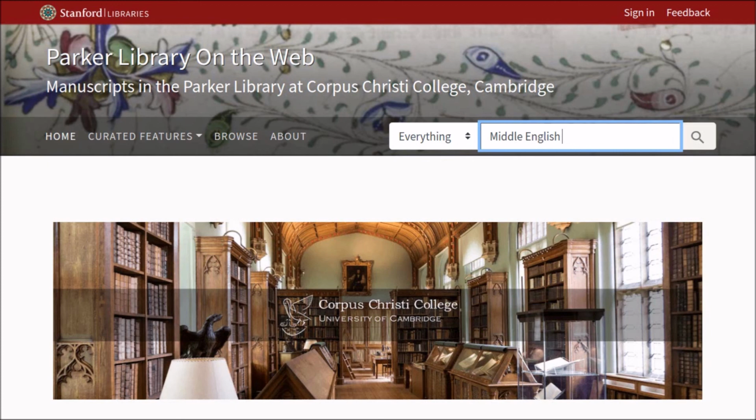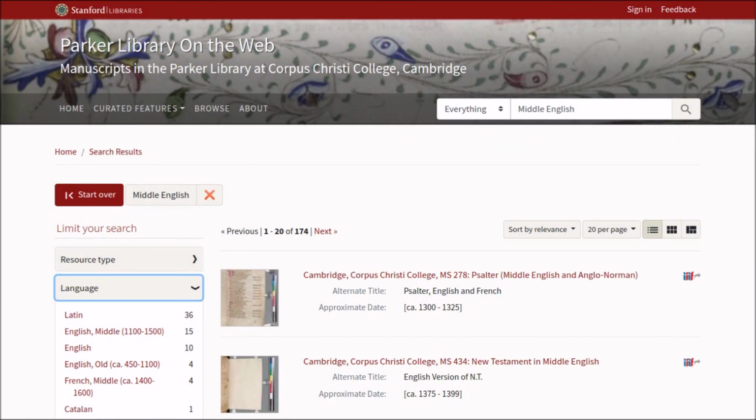The easiest way to find these manuscripts is to simply type Middle English into the search bar and press enter, or if you have a specific text you want to search for, you can enter that also. There is a link in the description which brings up all 36 digitised Parker Library manuscripts containing Middle English dated from 1300 to 1500 Common Era. There was some fun text in there, including Chaucer, a Middle English verse translation of the Bible, saints' lives, and even a record of Joan of Arc's trial.